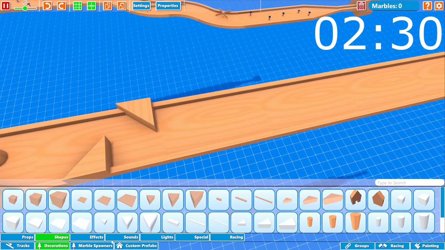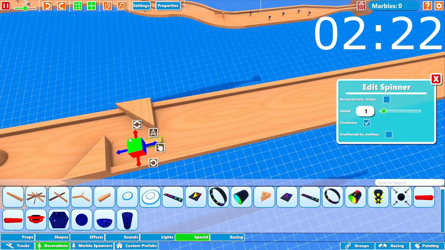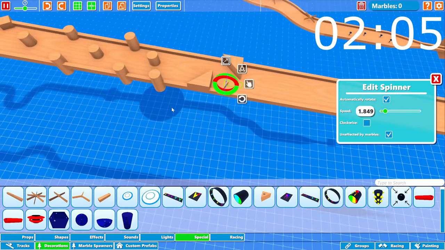Actually, you know what? Let's put the physics piece in there now so I can get that into the copy as well. So we'll put something like this here. Bring it up one. Get the angle right. 2 minutes left. Okay, I need to do this quick. Get the angle right, turn that on, unaffected by marbles, make it a little bit faster, opposite direction, and we're going to copy paste this going all the way down.